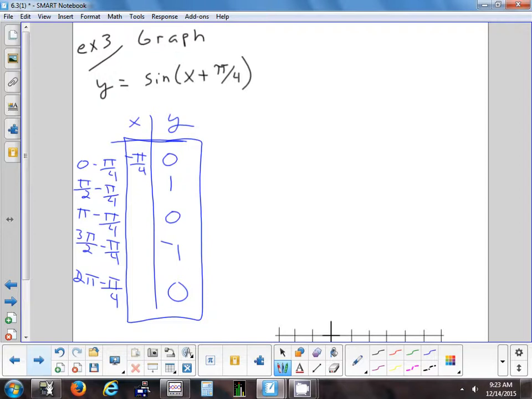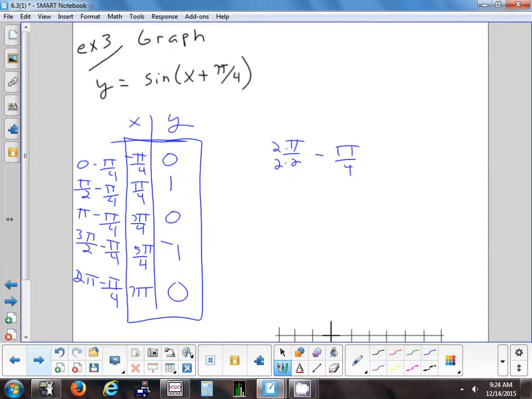The first one, I don't think we need to do that one. No, just 0 minus pi over 4. Next one. Pi over 4. Yep, pi over 4. Double the bottom, double the top: 2 pi over 4, take away 1 pi over 4 is pi over 4. Anybody see the next one? 3 pi over 4. Yep, 3 pi over 4. Keep going. 5 pi over 4. And last one.